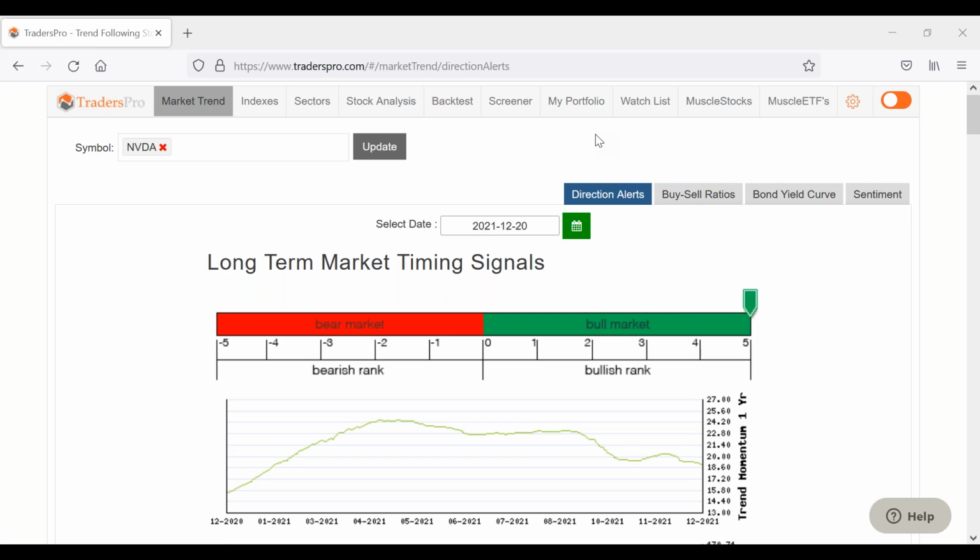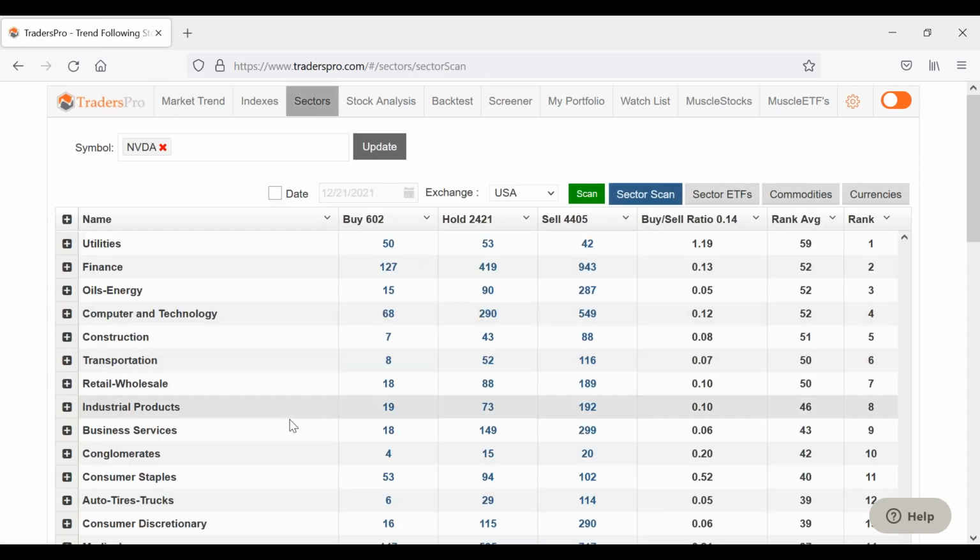What does it mean if the market sentiment is high or low or in the middle, or the breadth, or the momentum? I'll go through and explain what I'm looking for, what that means. I will then, when we start looking at specific stocks, look at the sectors here.